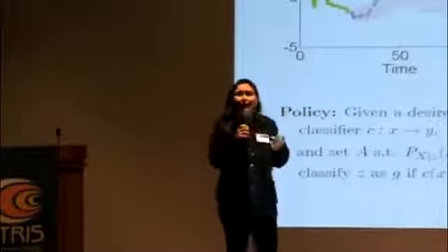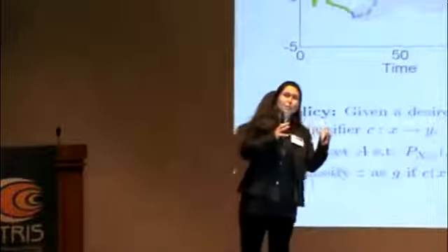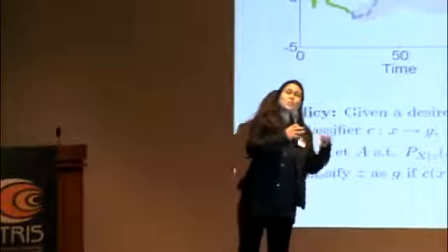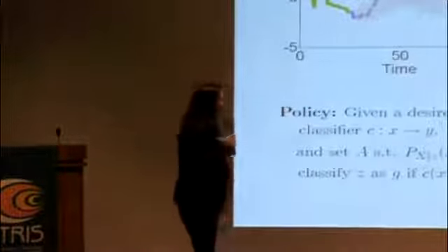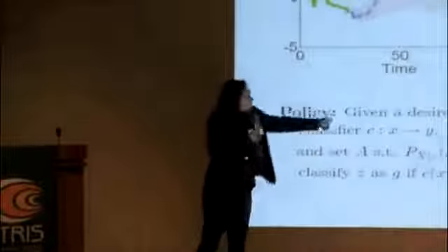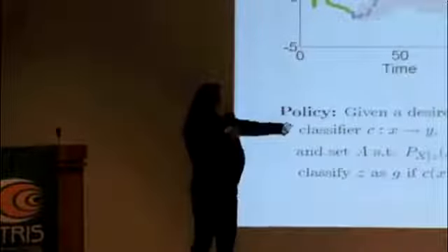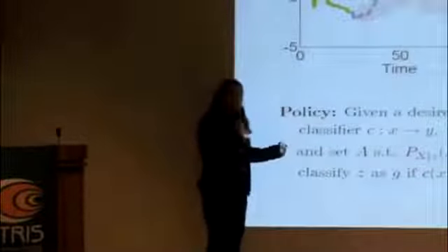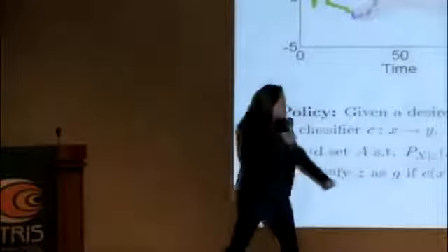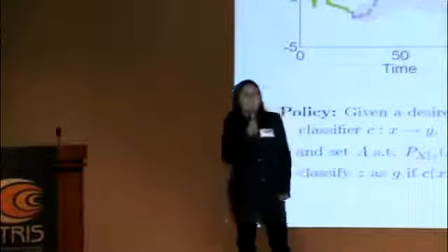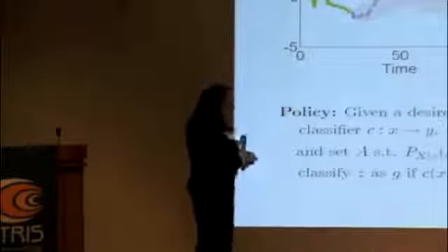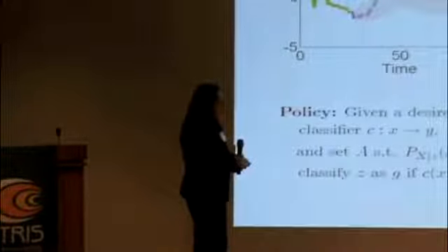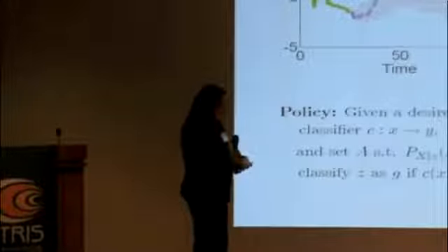So I'll tell you something that we can implement, and we're going to approximate the ideal policy. We're going to approximate in a more conservative way, so we're going to be safer and more robust than we would be if we were ideal. So again, we've got a desired reliability you want to achieve. You've got a classifier, and now we're going to assume that you can create a set A, and that set A is going to have 95% of the probability of the random features. And then we're going to classify if the classifier would say, yeah, call it for G for all of the X in that set A.